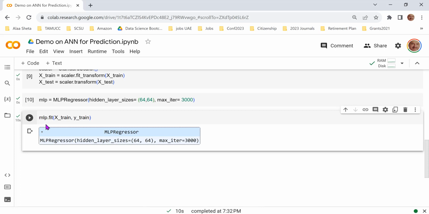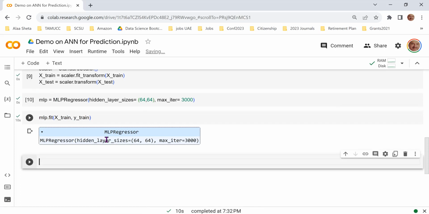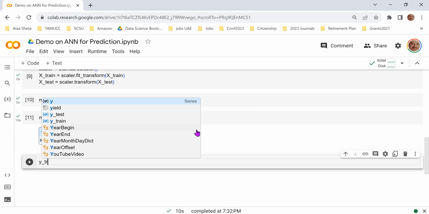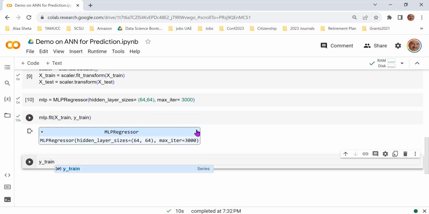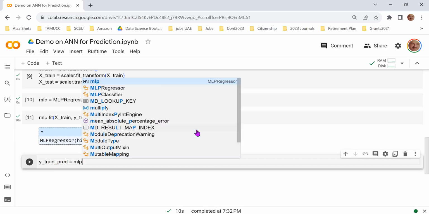The next step is we would like to do some sort of prediction, and as we did before, we were doing the prediction over the training and testing cases. So I'm going to define some variables called Y train predict equal multi-layer perceptron dot predict.